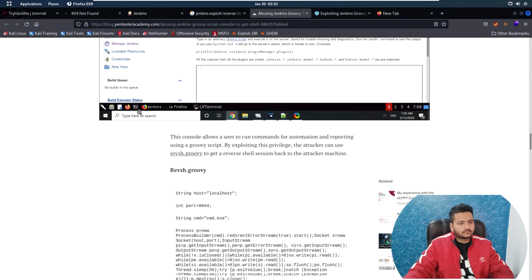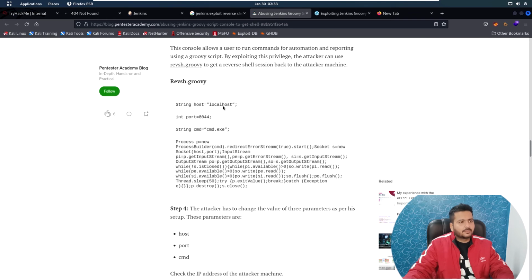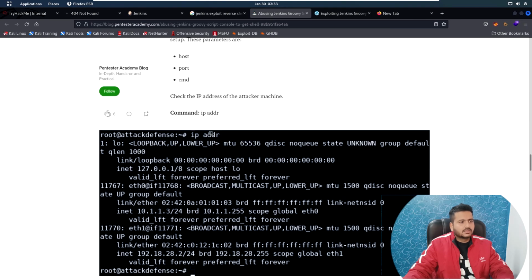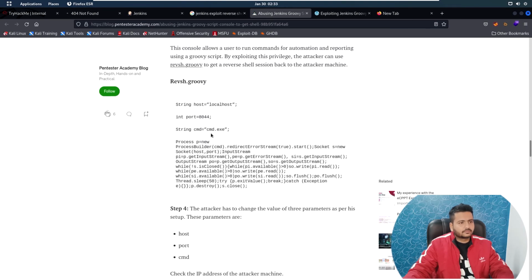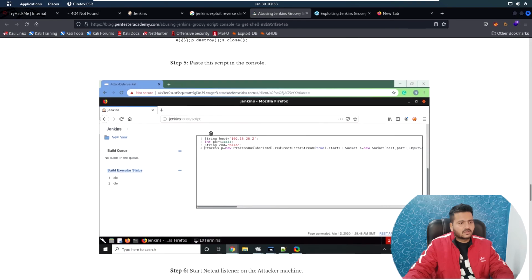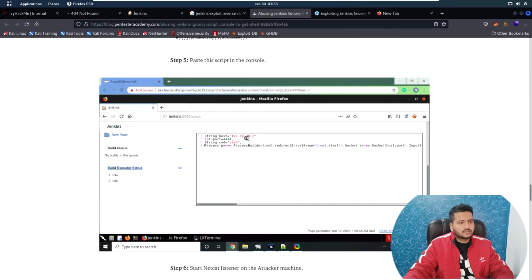In the script console, you can give some arguments to get the shell onto your listener. String host, process, I guess this is for the Windows one.